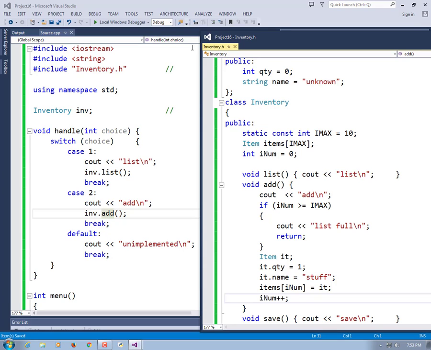Go ahead and build that, y'all who have gotten this typed that far, and just make sure that we don't get any errors. Choose to add something. It's not going to let us type in anything, but... You said build a constructor for the inventory? No, he's saying to go ahead and run it. Yeah, go ahead and run it. Oh, okay.